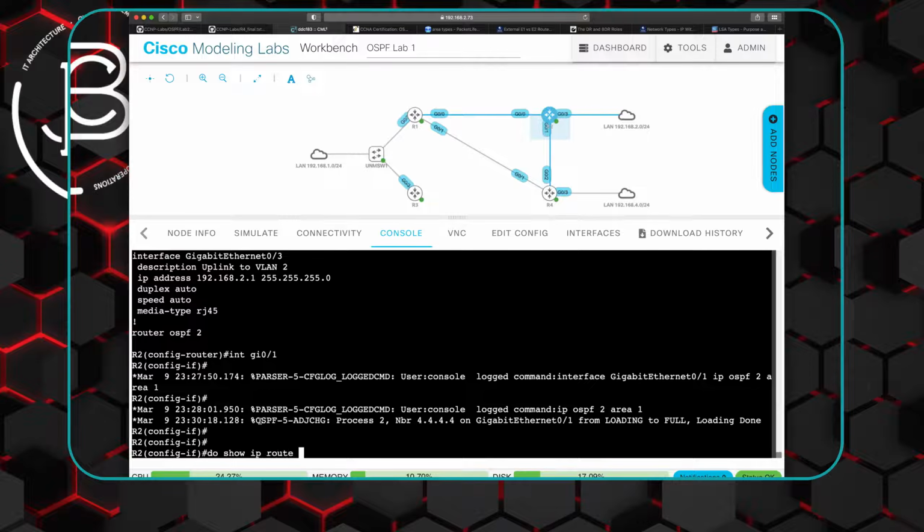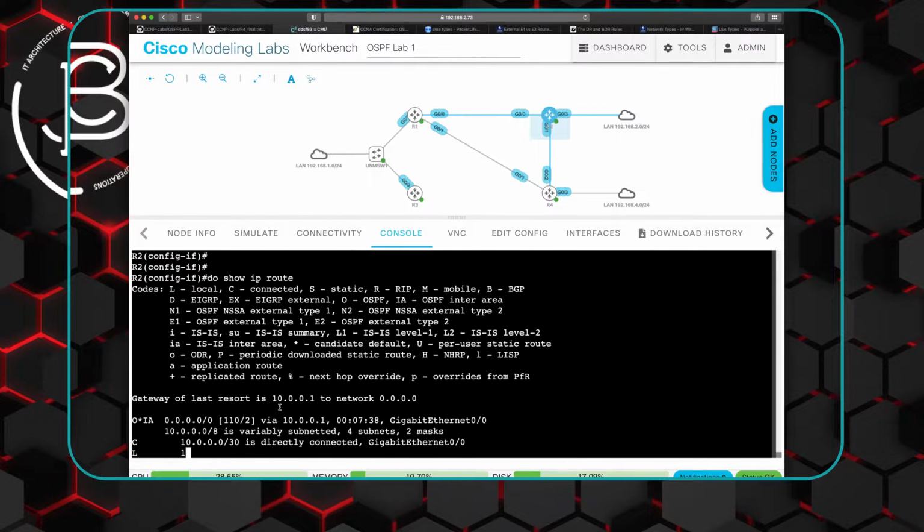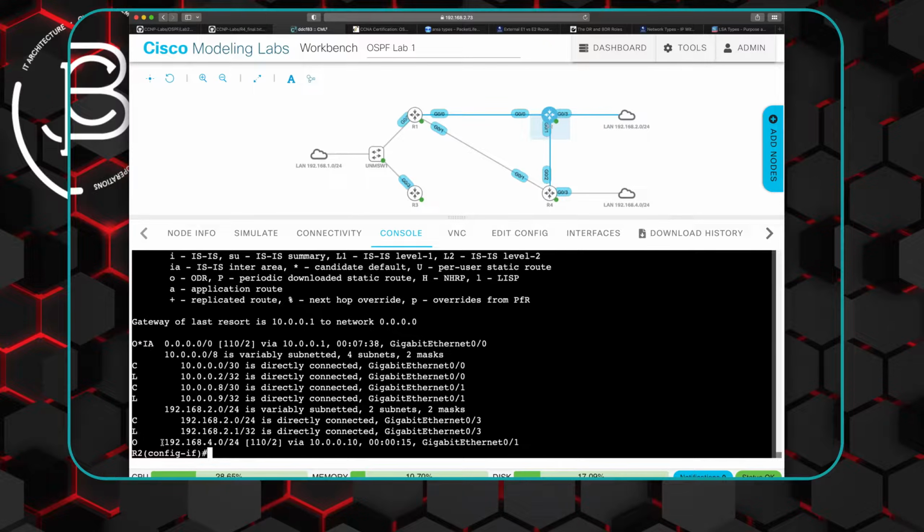IP route. Yeah, so we're seeing it via OSPF, right?